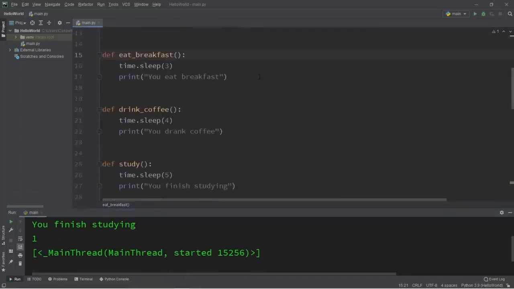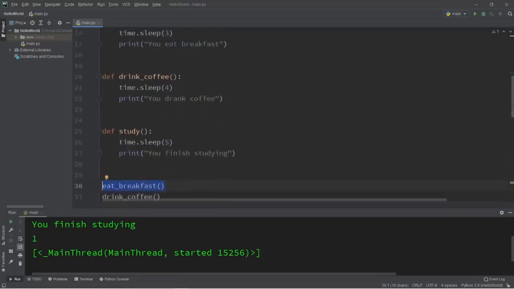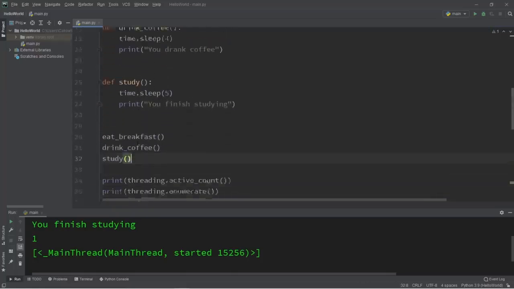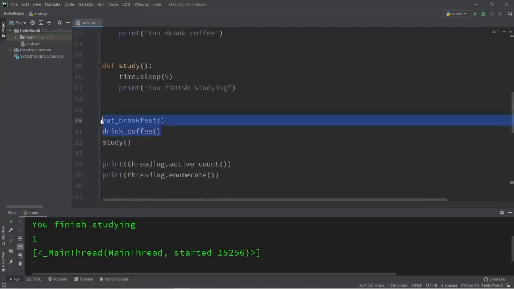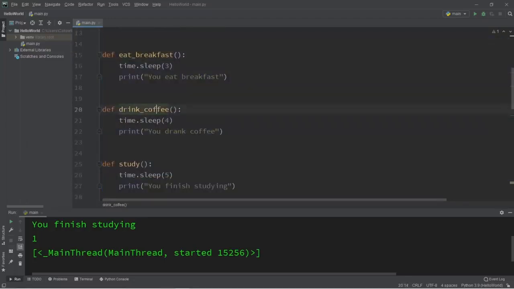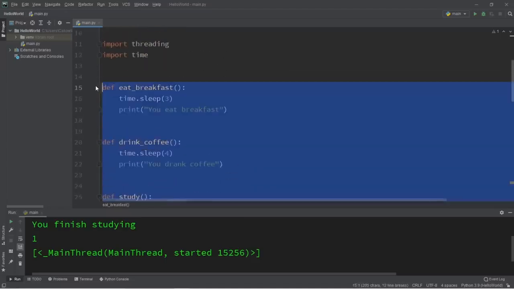So if this were realistic, what we would have done is we would sit down and eat breakfast for 3 minutes, well, 3 seconds in this case, and then once we finish eating breakfast, only then are we allowed to drink our coffee, and once we finish our coffee, only then can we study. So we completed these tasks sequentially and not concurrently. For us to move down to the next function, we need to complete the previous functions because we're doing this in order. But realistically, us human beings, we would probably eat breakfast, drink coffee, and study all together because we can multitask and we can complete these 3 functions in less time.